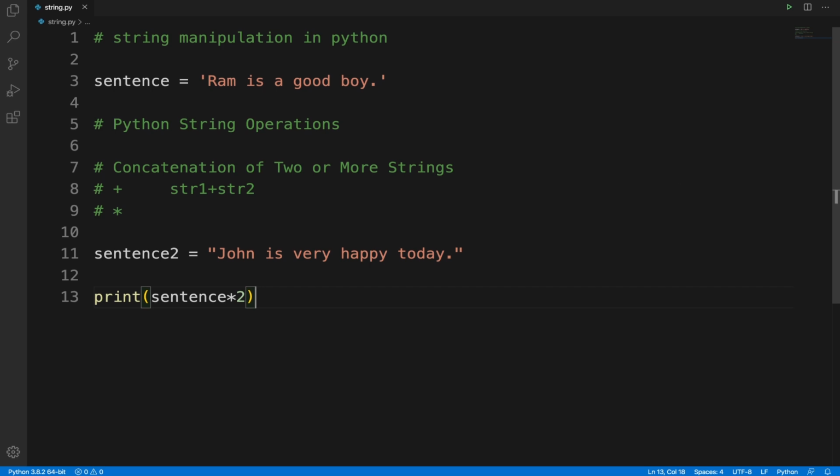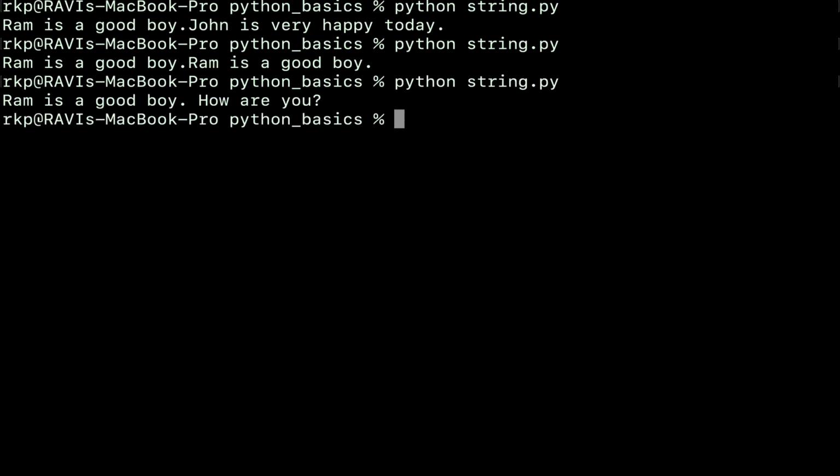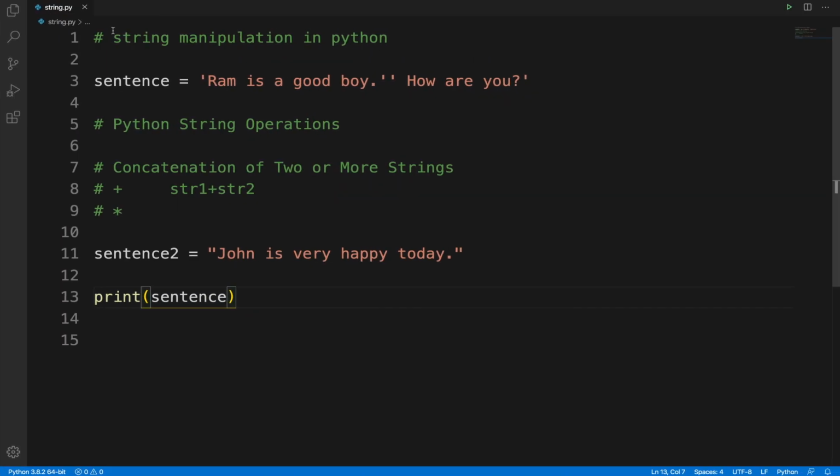Writing two string literals together also concatenates them like the plus operator. How? Let's see. If I do something like this, Ram is a good boy. How are you? So that's another way to concatenate two or more strings.